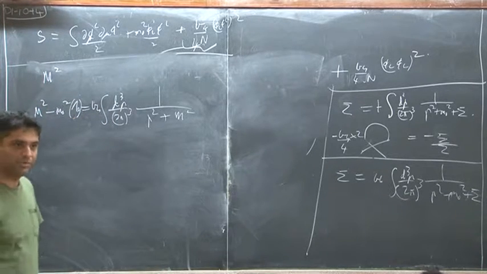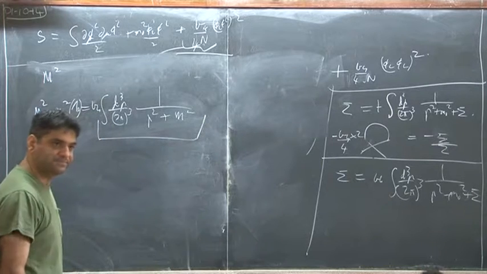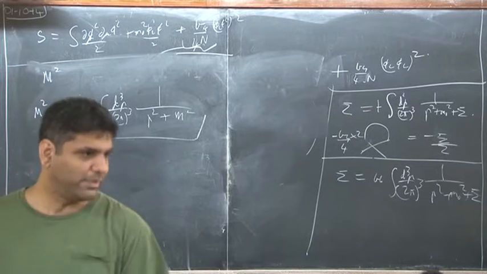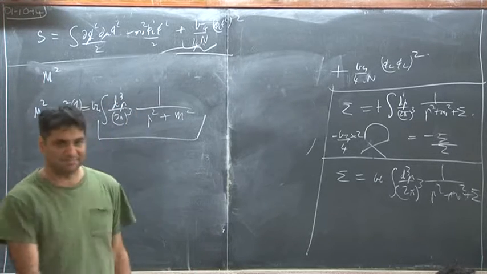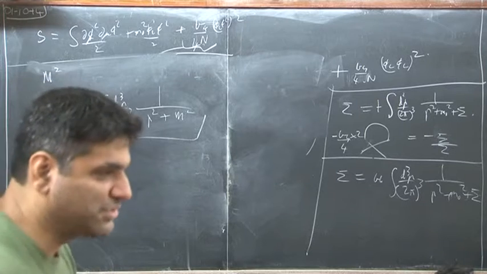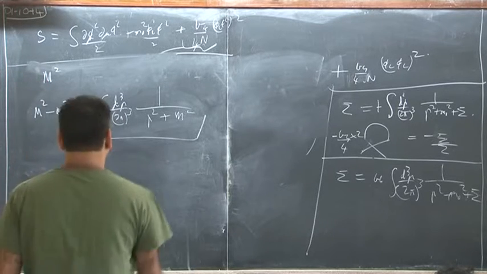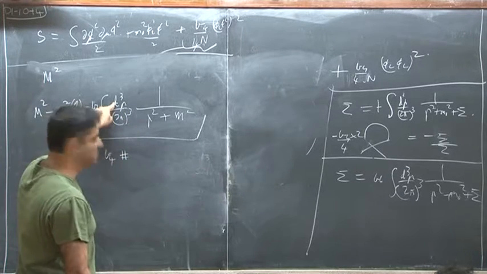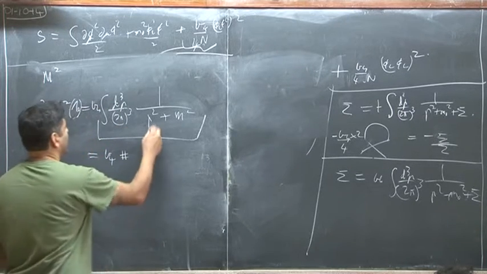But now we can find what function of lambda naught we need to solve this equation. So let's try to understand what this quantity looks like. Firstly, let's do dimensional analysis. Dimensional analysis tells us that this quantity is of dimension mass. If it was a convergent integral, it would be some number times the mass. But it's not convergent. It's d3p over p squared plus m squared. So the leading behavior here will be V4 times some number, which would be very easy to determine. Just write d3p in polar coordinates and divide by p squared. I'm not bothered to do that. Some number times lambda.